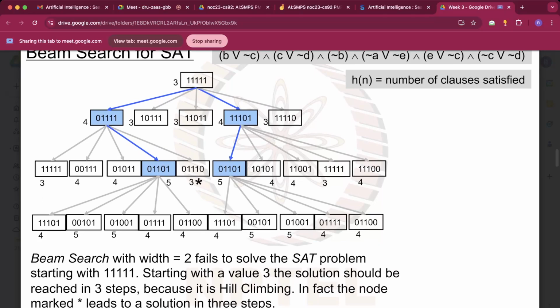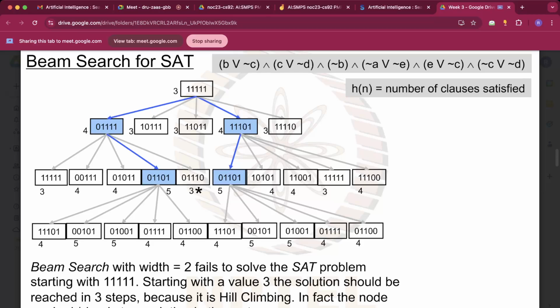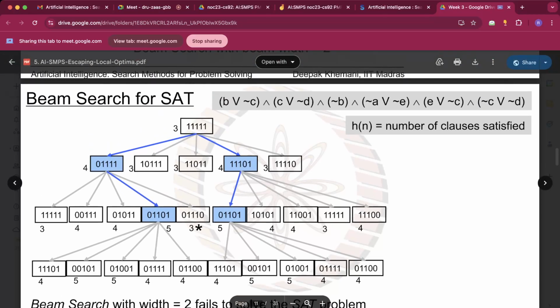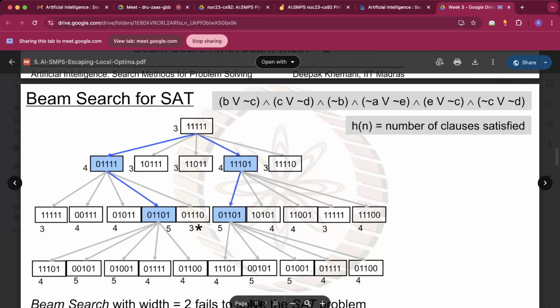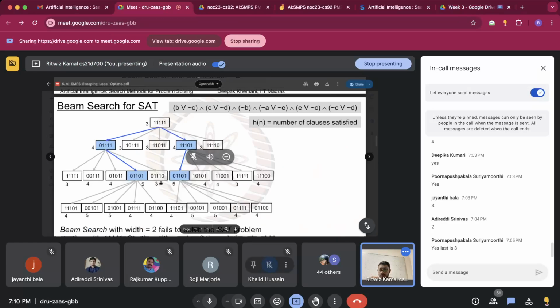Okay, I get it. And why does it maximize the heuristic value? Here the problem demands that we want to achieve a state where all of these clauses evaluate to 1, right? Because we have defined the heuristic value as the number of clauses that are satisfied, or in other words the number of clauses that evaluate to 1, we want to make it as high as possible, because only in that case would the whole formula be evaluating to 1, because they are all connected through ANDs. Even if one of them evaluates to 0, this whole formula would be switched off and it will evaluate to 0. Okay, got it.